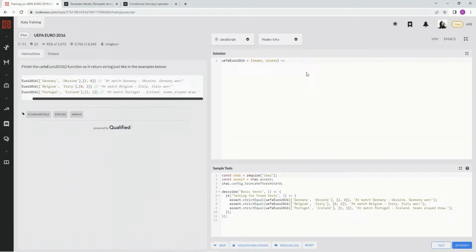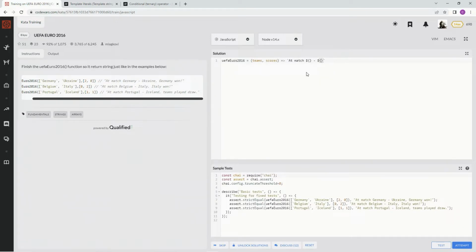All right, so what we're going to start with is the template literal, so we're going to do the backtick, which is the key to the left of the 1 and above the tab. And what we're going to say is @match, and then we're going to do the little $ with the curly braces, and then a little hyphen, and then another $ with curly braces, all right?